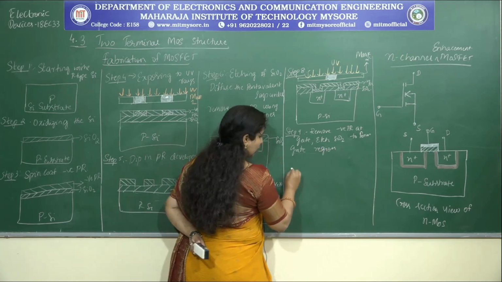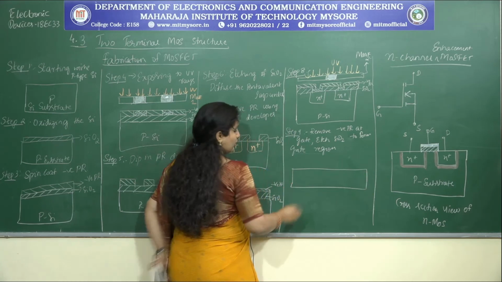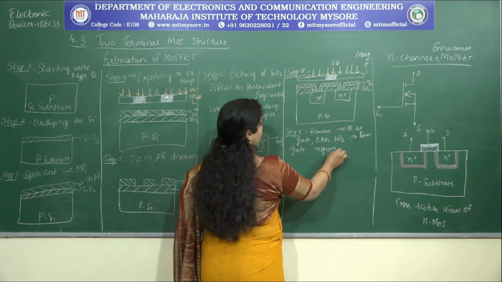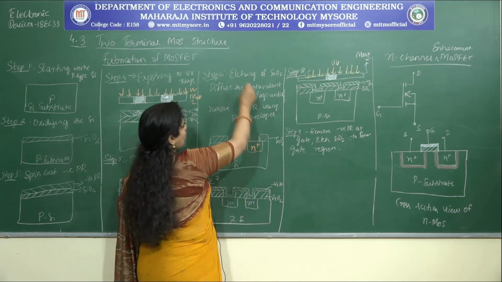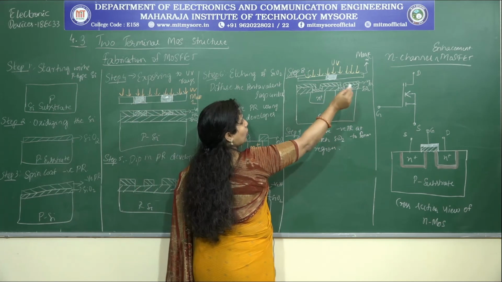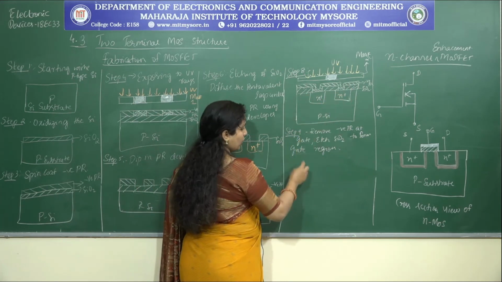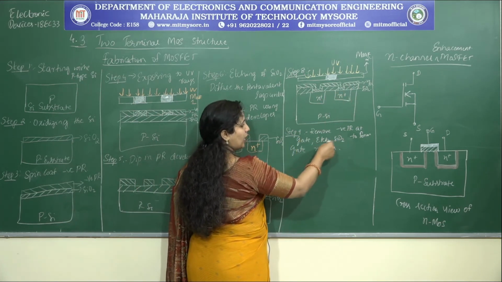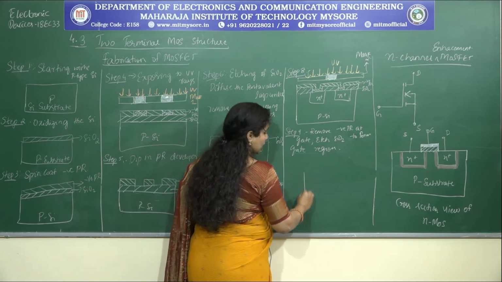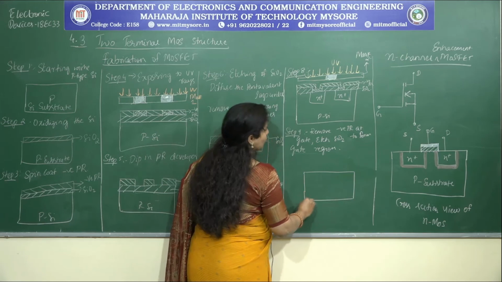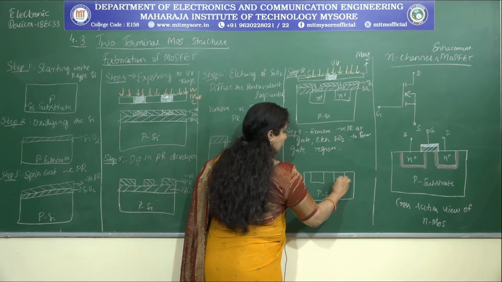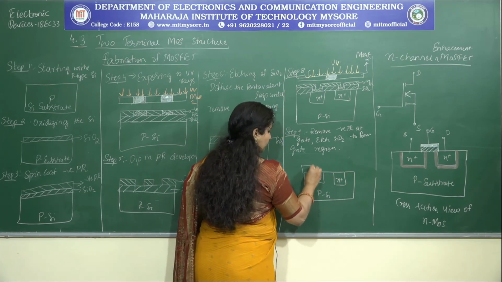Now once I do that, after that let me specify the other places as well. After that, then what, again I have to remove all over the rest of the PR as well, right? So once I am done etching the silicon dioxide, this is the structure that I'll be getting. P-type silicon. These are the N plus regions.